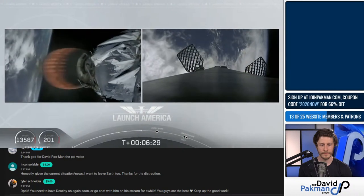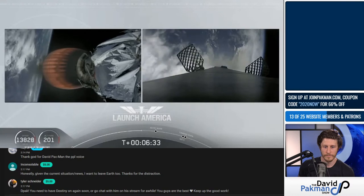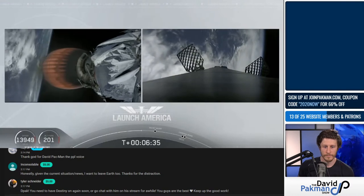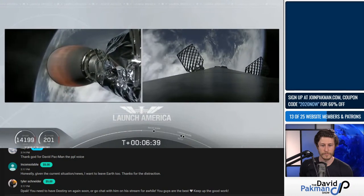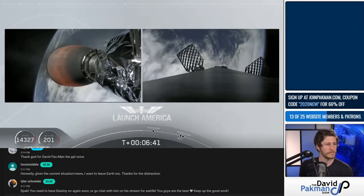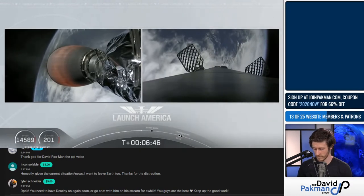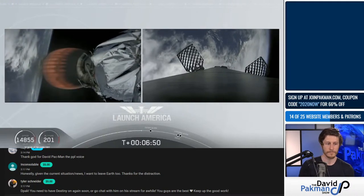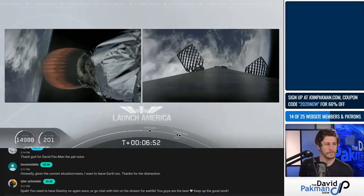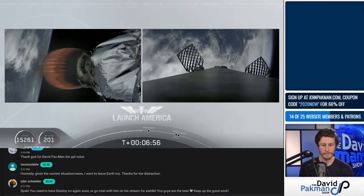Meanwhile, that second stage continuing to power Dragon into orbit. Again, if you're keeping an eye on that timer, that's going to continue to burn until 8 minutes and 44 seconds into flight. So a little over 2 minutes from now, we'll hear the call out, SECO. Stage 2 propulsion is still good. A little over 3 minutes until Dragon physically separates from the second stage of the Falcon 9. Dragon SpaceX nominal trajectory. Dragon copies nominal trajectory.